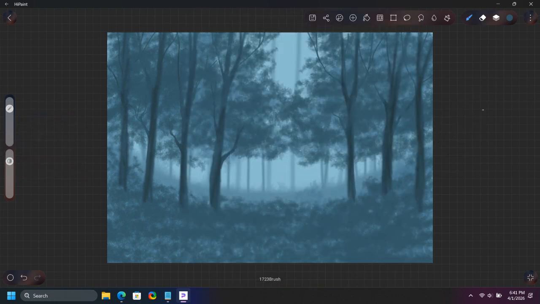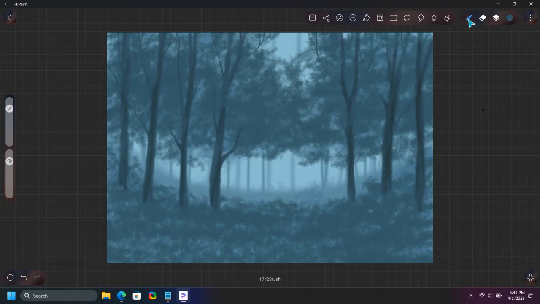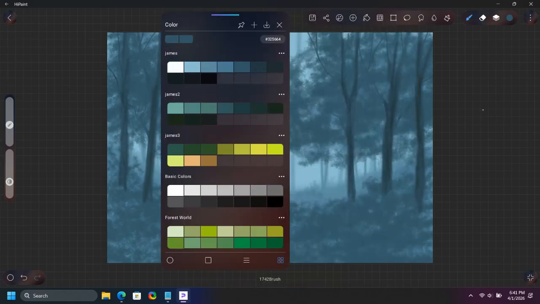Start painting over the leaves. Switch to airbrush, set the color to the 3rd from the top row, and adjust the brush opacity to 10%.